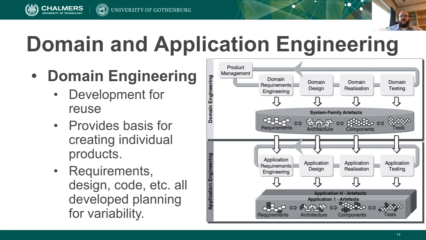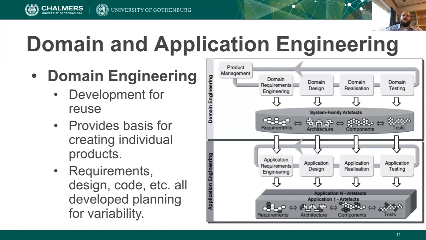Right. The individual assets in your product line infrastructure then are linked together, just like the assets in normal software development. So you define traceability among the individual assets, ideally enabling one to take a requirement and identify all the other related implementation code and test cases for that requirement. Right?